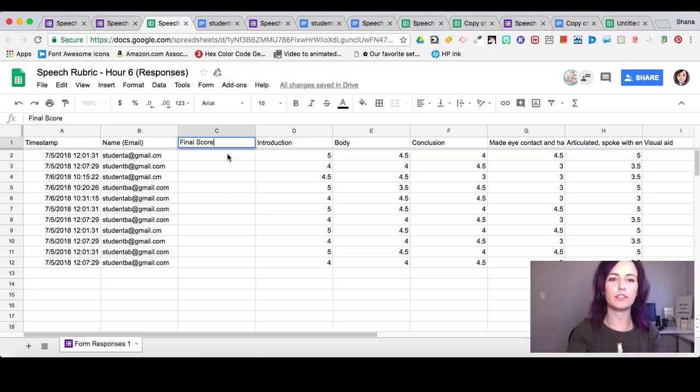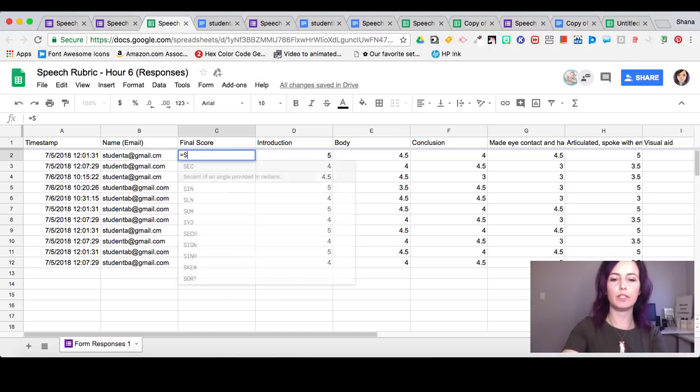So now I'm basically just going to have Google Sheets do the math for me. And this is another thing that I love about using digital tools: I don't have to do the math, which is just not fun. Sorry, math teachers. But it also saves time because you're not adding things up on your own. So I'm going to type an equal sign here, and type in sum, because I want to get the sum of the scores.